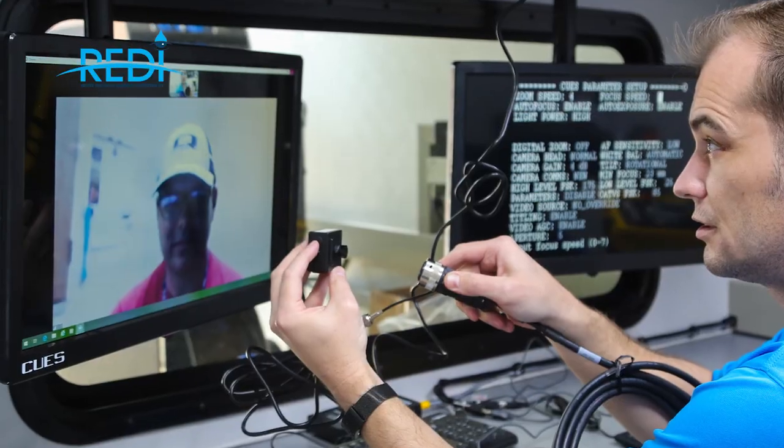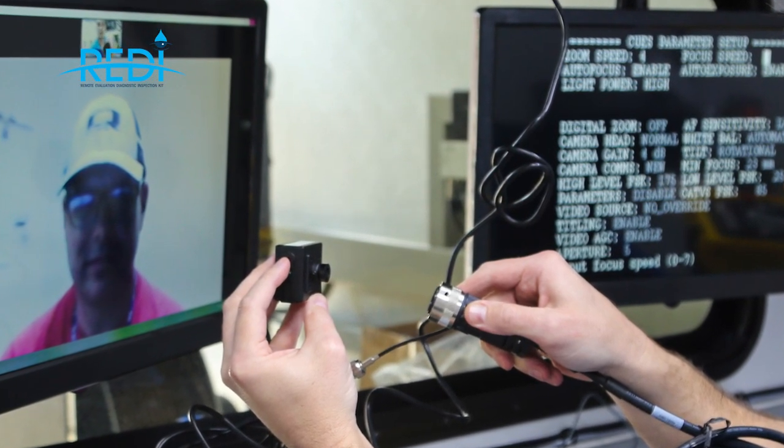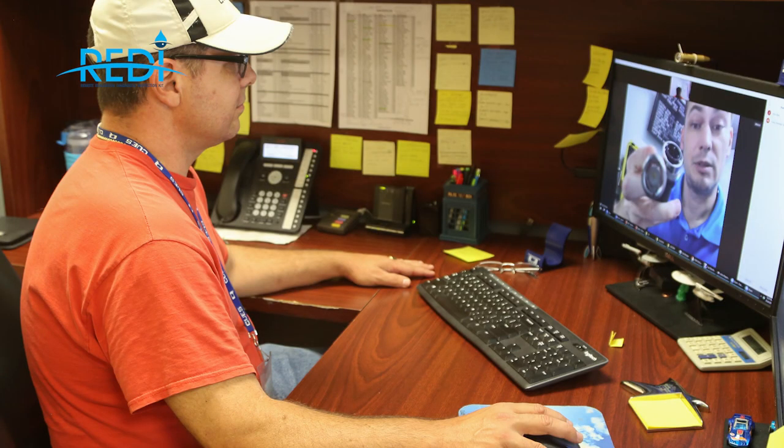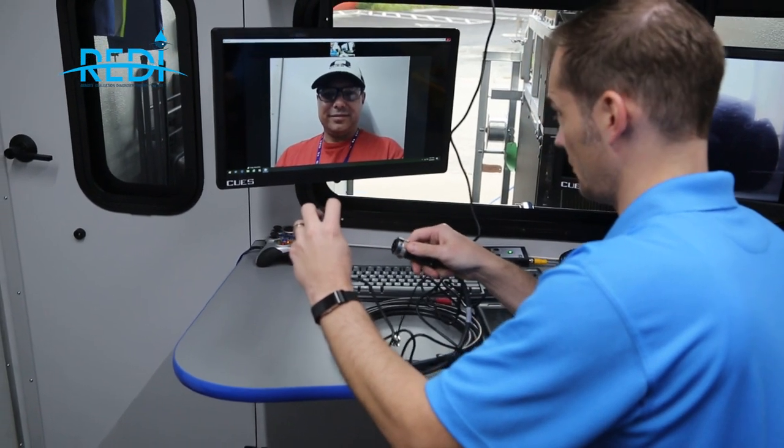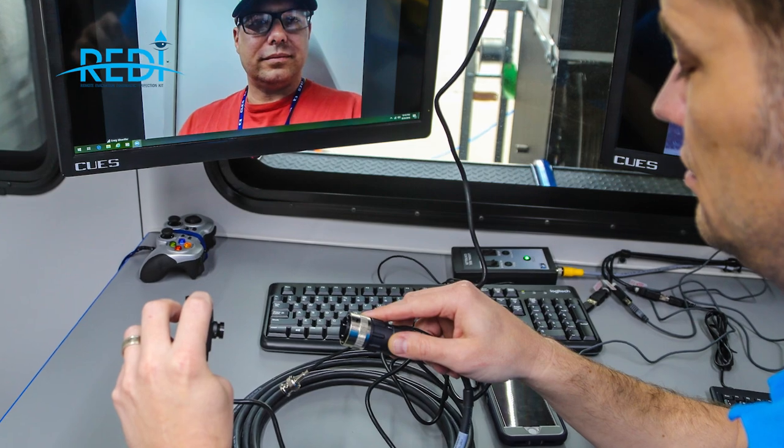The technology is solid and will help expedite the repair of a customer's unit, speeding things up and enabling a more accurate diagnosis the first time. The web camera is also useful for parts identification. CUES is frequently asked to help identify a part where the label is no longer present — cables, wheels, and other components. This business involves many types of cables, wheel sets, and parts, and knowing you're ordering the right part for the right year can be a real challenge. Now a customer can show that part on camera and a parts specialist can confirm the correct part number.